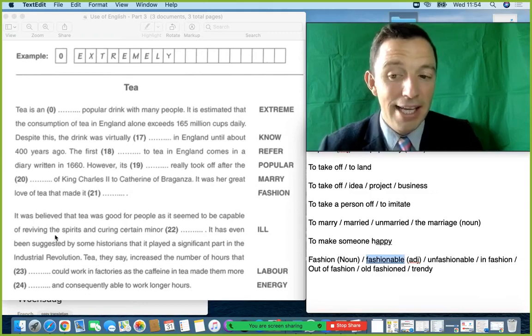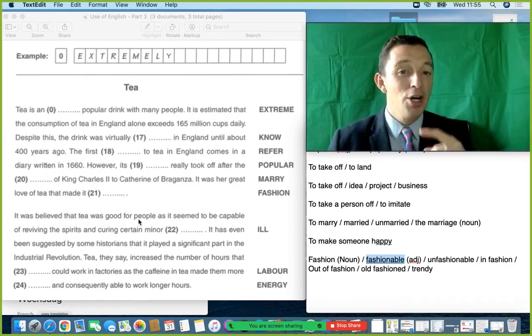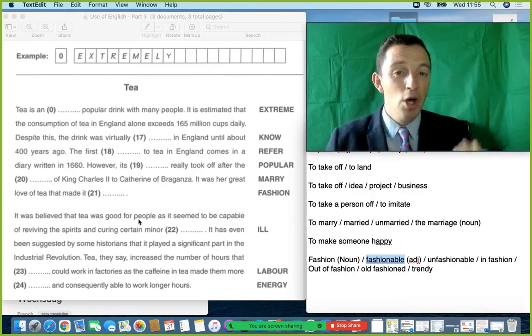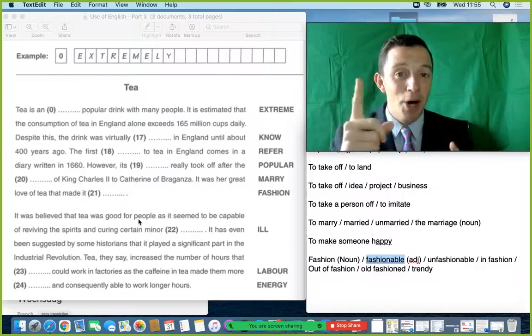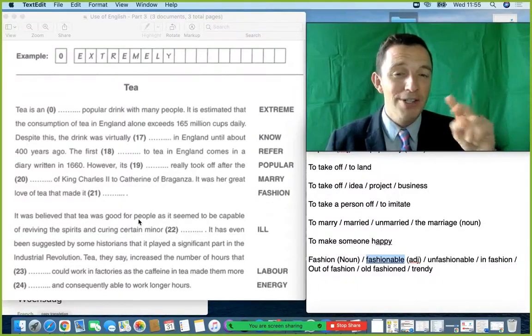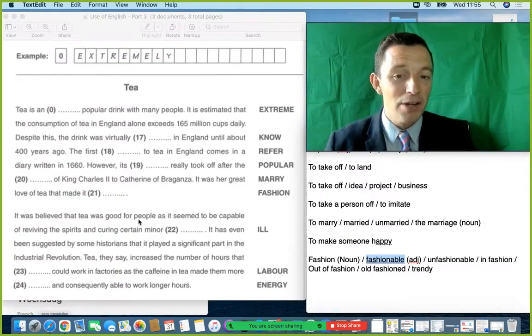Finally, the next sentence, it was believed in general tea was good for me, good for you, good for everybody, good for people. And remember the difference, we have one person, two people, one person, three people. It's irregular. Okay, the singular is person, plural is people. Okay, it is possible to say two persons, three persons, but only in a legal or a very formal context. Okay.